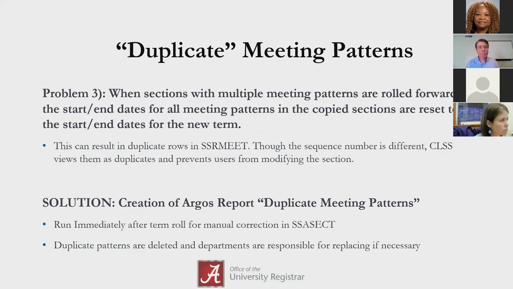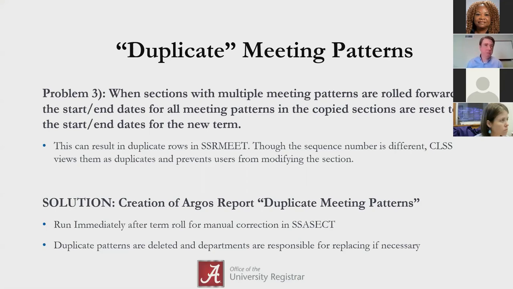And then the third problem I want to talk about here is, again, if you have a class section that has multiple meeting patterns, if, for example, the primary pattern meets on Tuesdays and Thursdays during the entire semester, but it might have a lab or an exam time.